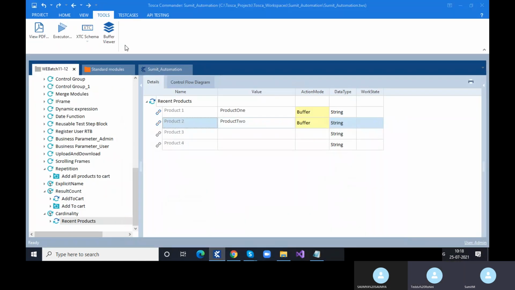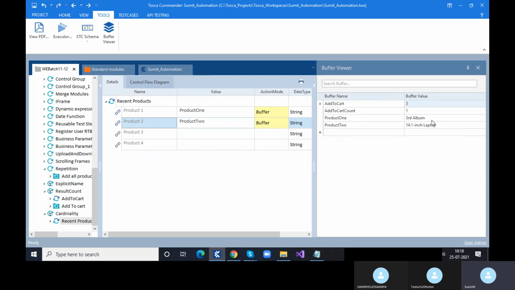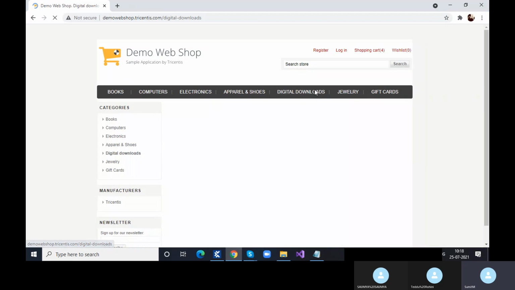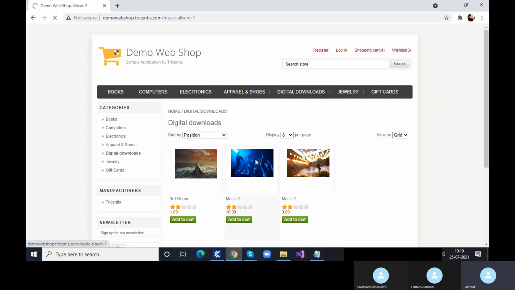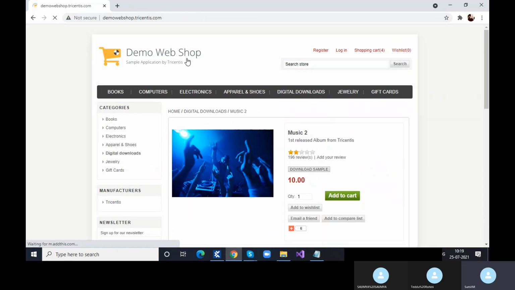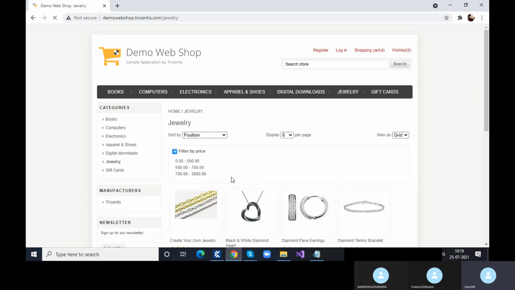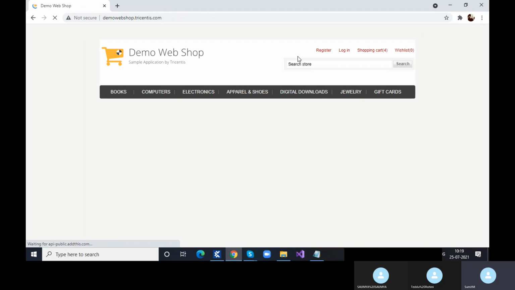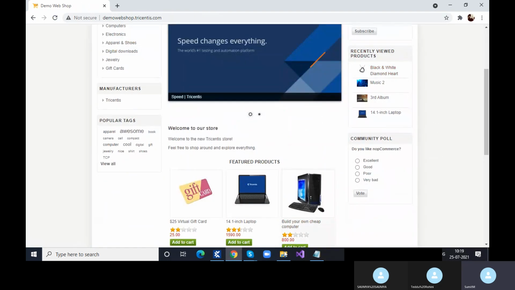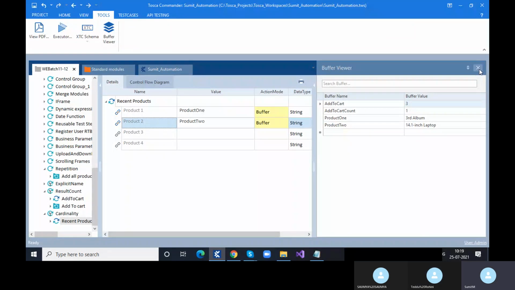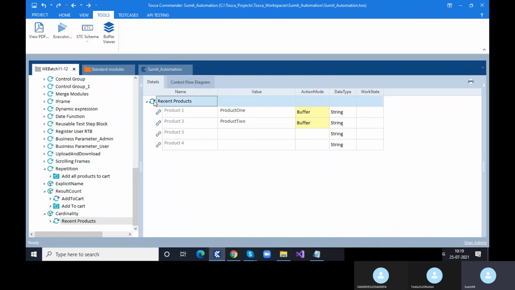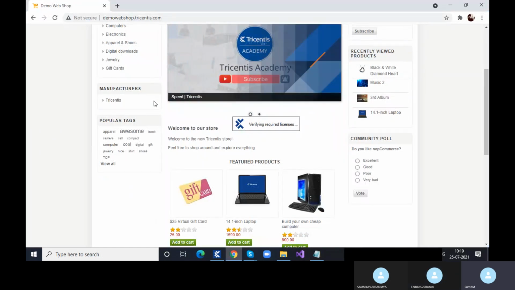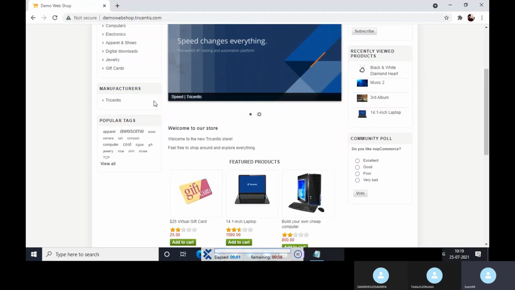If I change the product, this is product one and two, third album and 14-inch laptop. Let's go somewhere else, visit this product, and in the jewelry, let's go to this product. Now my two viewed products are changed. Let's assume that I am repeating everything we have covered, and optimizing the particular module in the best way.